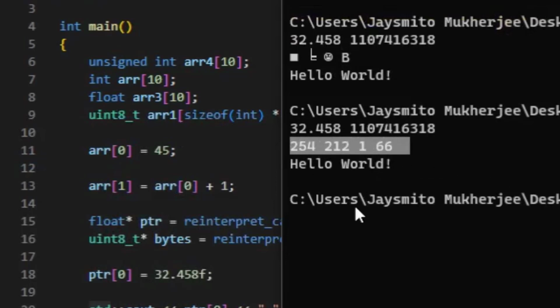Now again, there is one more catch out here. How are these bytes stored? You might find that in your computer the bytes are stored in a different way. What do I mean by a different way? It could be 66, 1, 212, 254 in a reverse way. Well, that's also possible, and that's also a valid thing. Why?